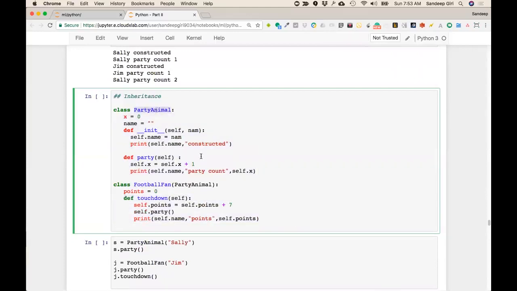A class is nothing but a bunch of functions and variables in it, and it behaves like a data type in itself. We can create as many objects as we want and use them. An object is nothing but a variable of the data type of a particular class, like the way we had defined x and so on.